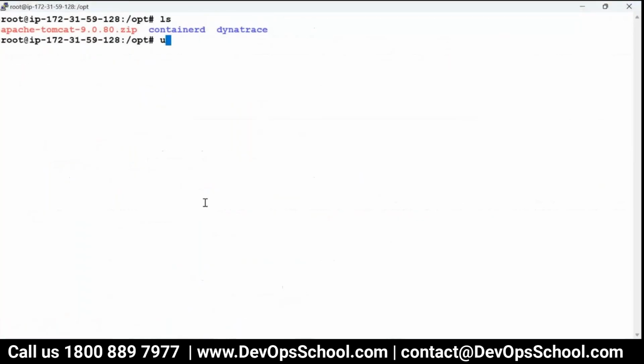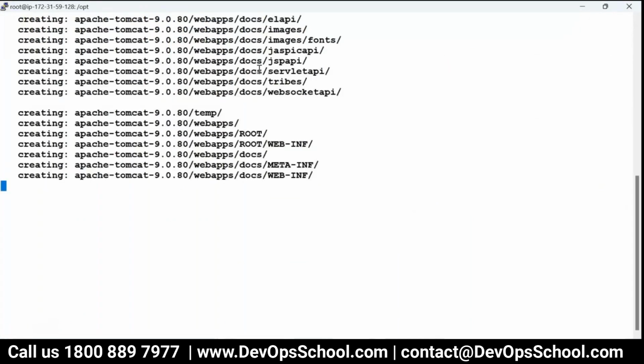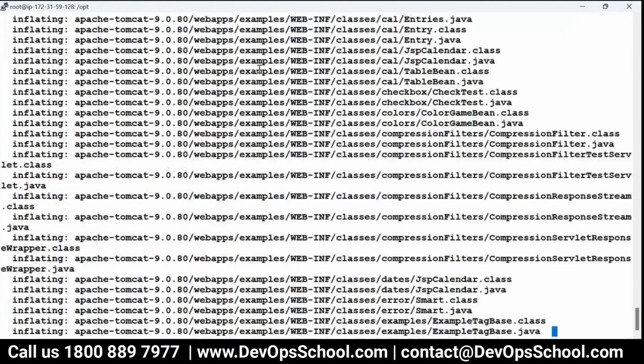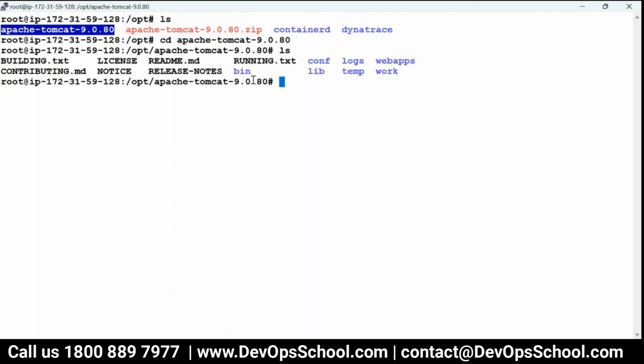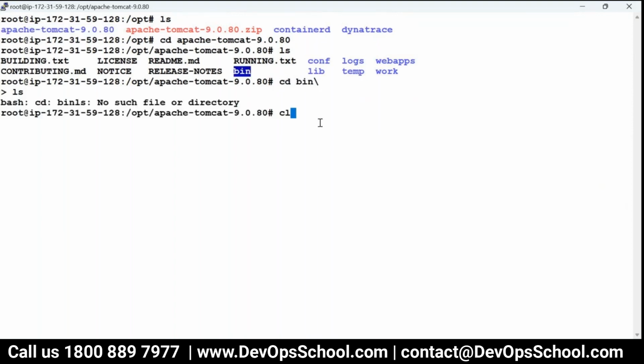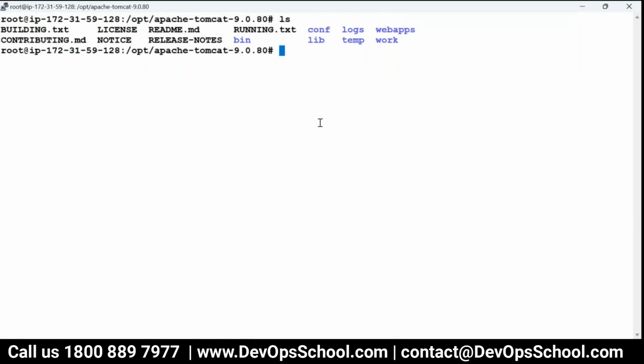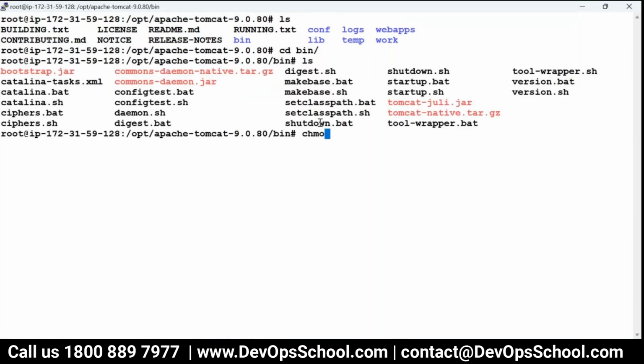Now I'm going inside the Tomcat directory, and under the bin folder I'm going to give the permissions for it, because I'm running applications. So chmod -R 755 dot. So I gave the permissions. Now guys, my Tomcat is ready to run.